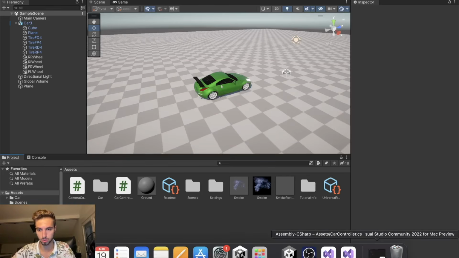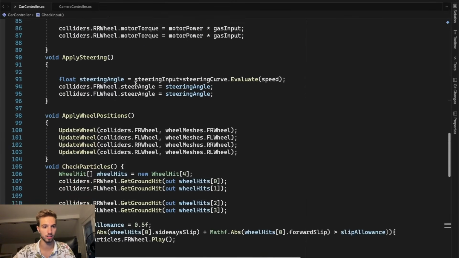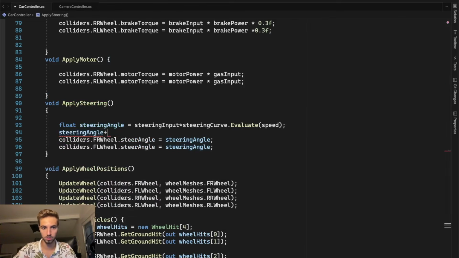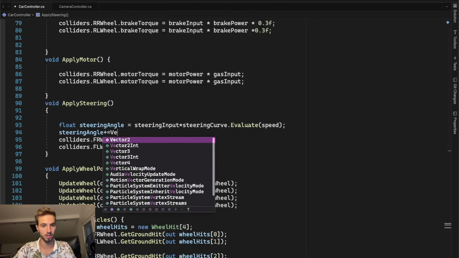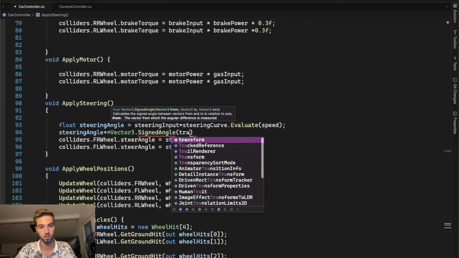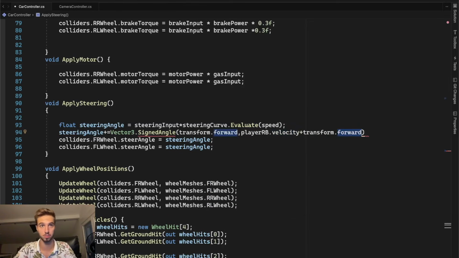So we basically just want to go to our script, and here where we have our apply steering, we can increase the steering angle by finding the angle that it's slipping at. So we can do a Vector3 SignedAngle and find the transformed forward angle compared to the player rigidbody velocity, with the transformed forward as the other, so it doesn't bug out when it's not moving.